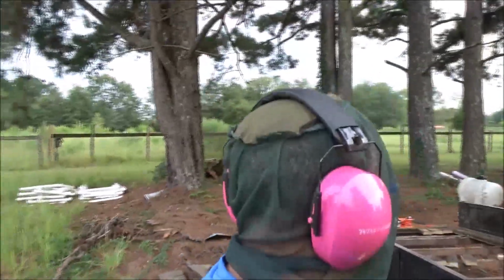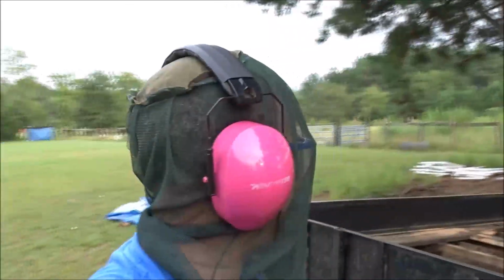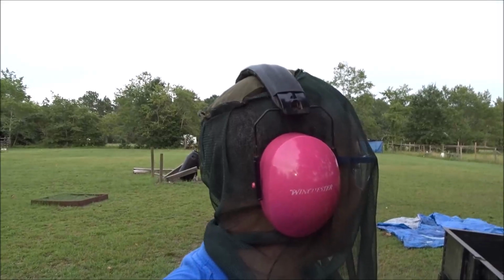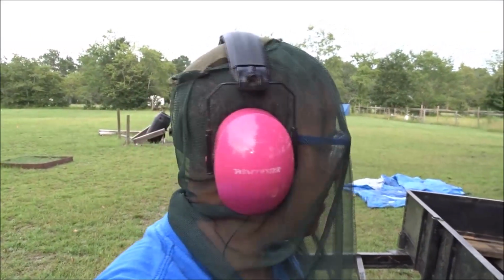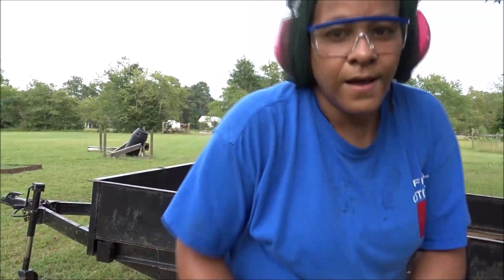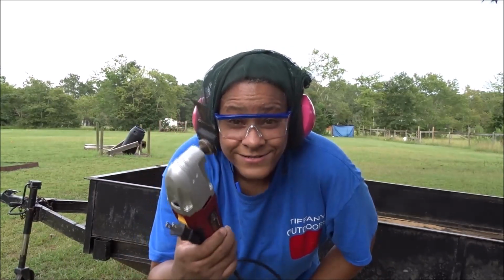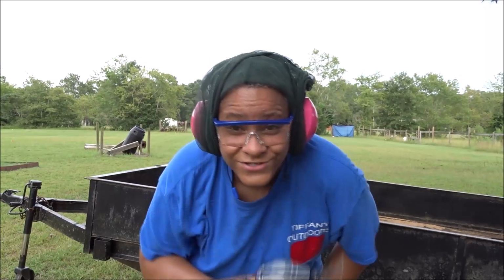That's getting me nowhere fast. All right, next thing I'm gonna try is my jigsaw. All right, I forgot I had this oscillating tool. It's gonna be a tool that's gonna do it. Wish me luck.